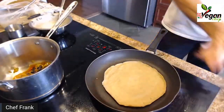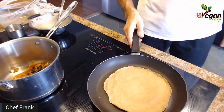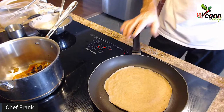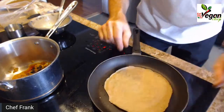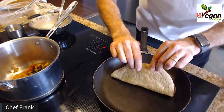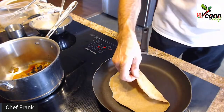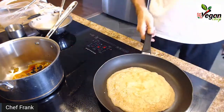Almost there. We don't want to flip it too early, then it's going to interrupt the cooking process. You want to make sure that you have a nice, evenly brown texture, and it's almost there. If it doesn't let go from the surface, just leave it a little bit longer. Yes. Good.